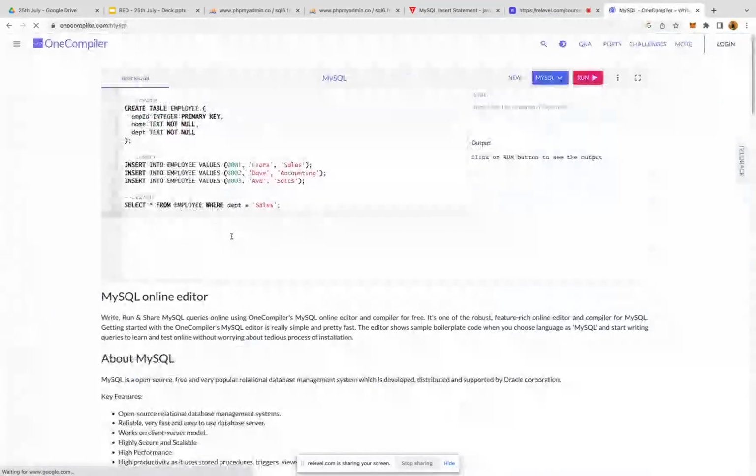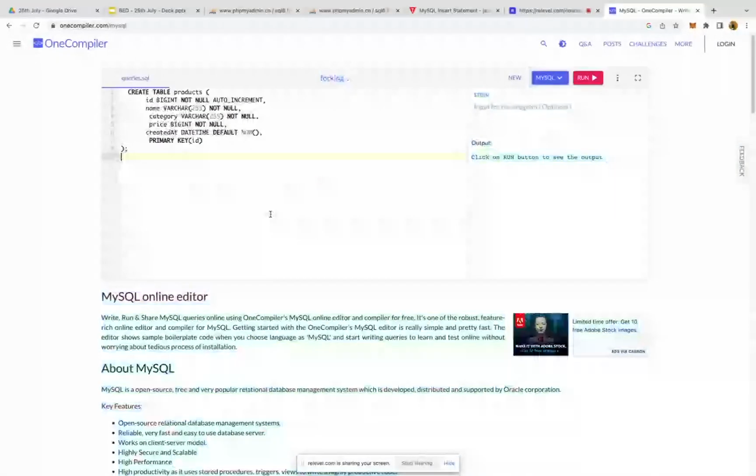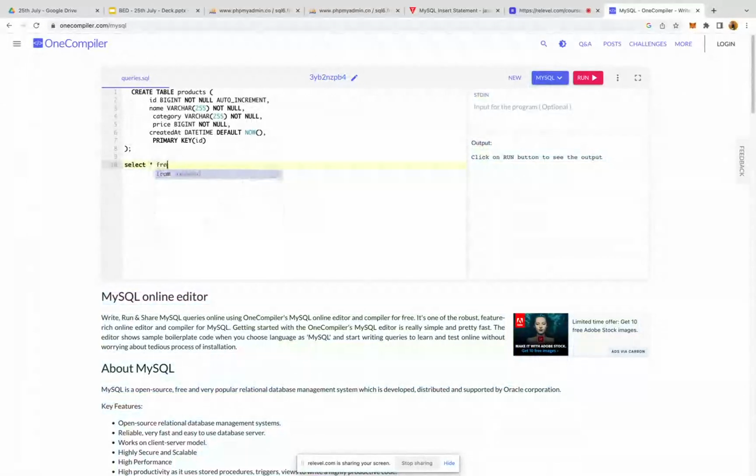Go for the MySQL editor. Okay, guys, I went for MySQL now, and I'm trying here. Select asterisk from products. Okay, let's run it. Let's see. Program didn't output anything. So yeah, I think this works. Okay, guys, so here it is working. Let me insert something. Insert into values. Let me try to insert something here, guys. Name could be TV, category could be electronics, and the price could be 40,000. Yeah, let me see.